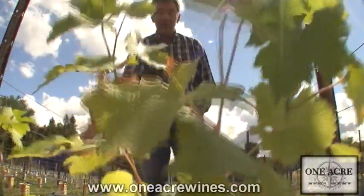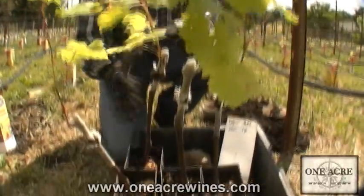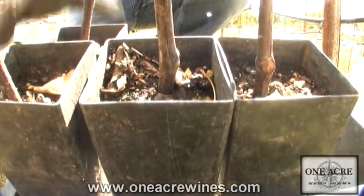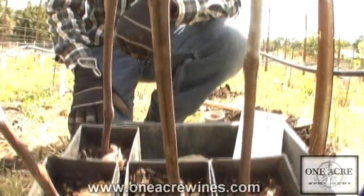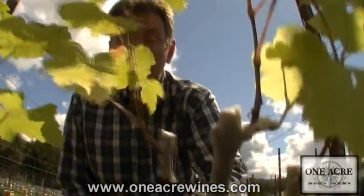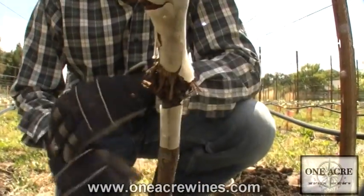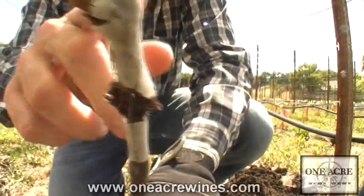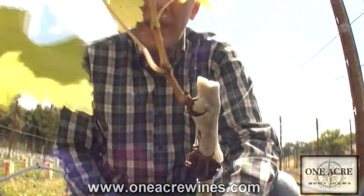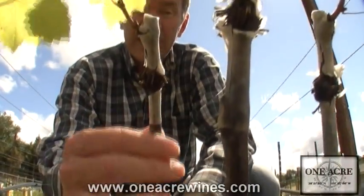Well, here we have our last flat of 337. Only 4 plants left. You may remember seeing these flats in the nursery when the plants were put in the topsoil that we have here that they started to grow in. Before we put our plant in the ground, let's take a look one more time at some of the little details we see. Now, if we look up close, we can see that this is where the shoot has pushed out. This is the scion. That's actually the Cabernet part of the plant. And then, of course, the rootstock is all that you see down here.